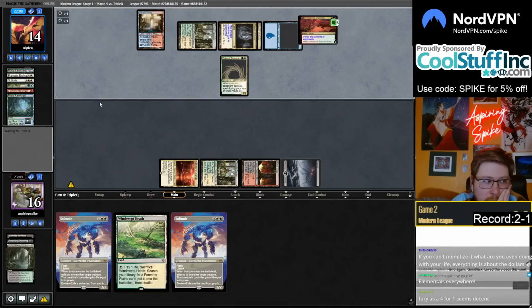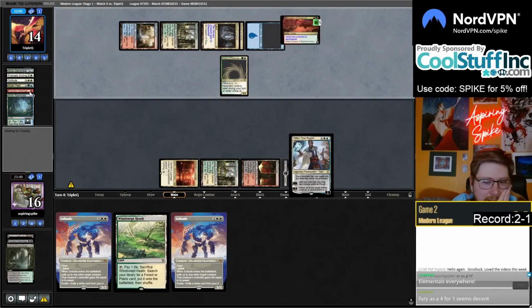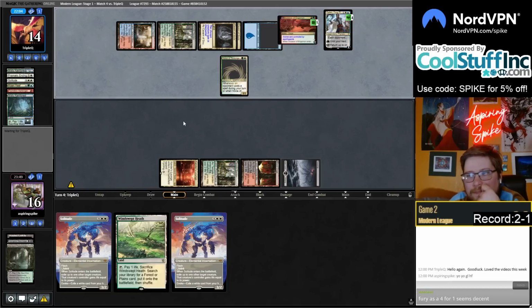Fury was on a 4-for-1. The Reef got the trigger again. And they're playing Teferi. Okay, so their build is definitely pretty different from mine. They're playing Voice also. I think Brushfire is a lot better than Voice.